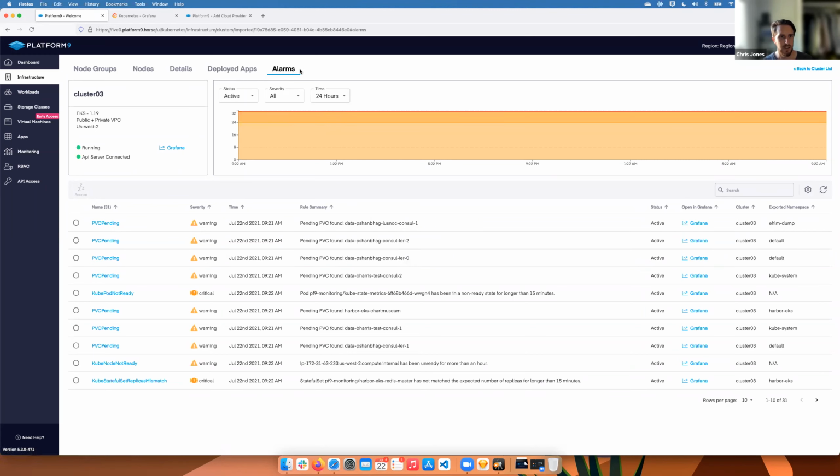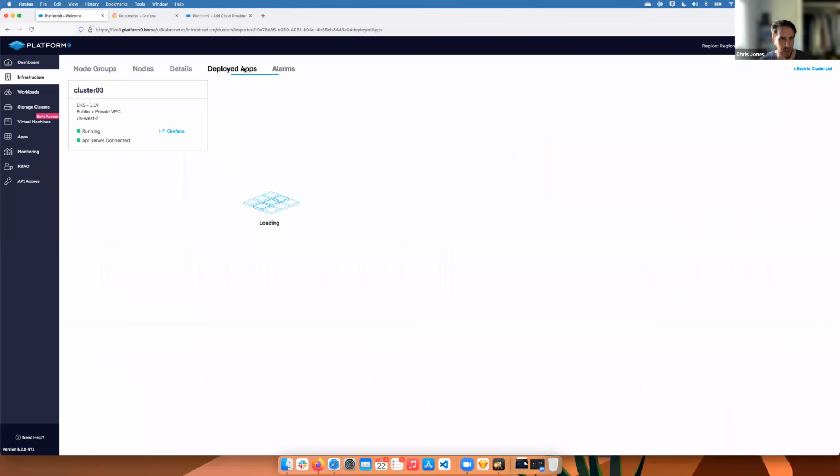And the last piece here for imported clusters is the ability to use the Platform9 Helm service that runs in our SaaS management plane to also consistently deploy any Helm packaged application as well.